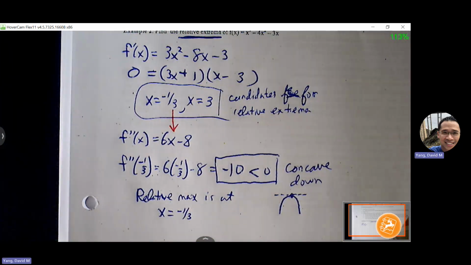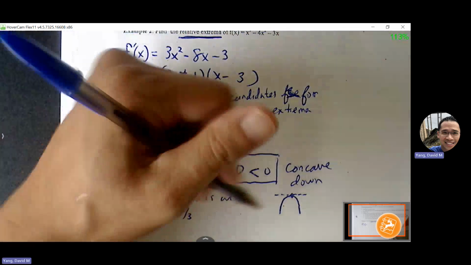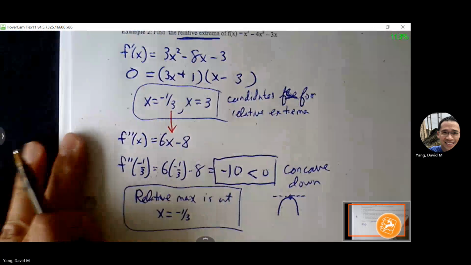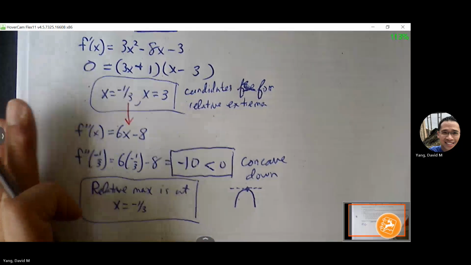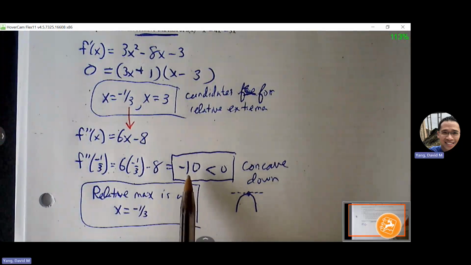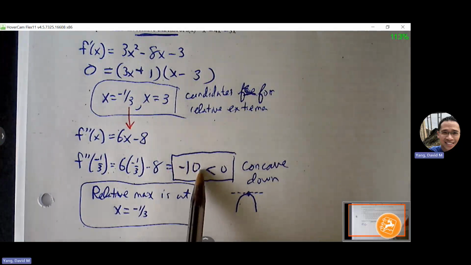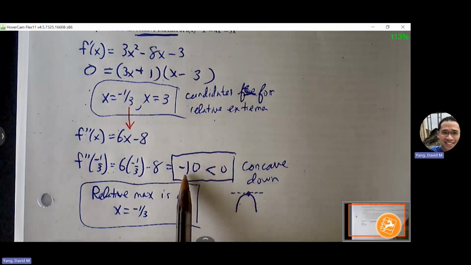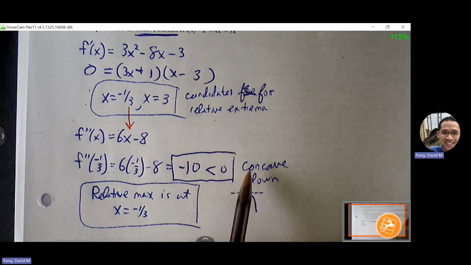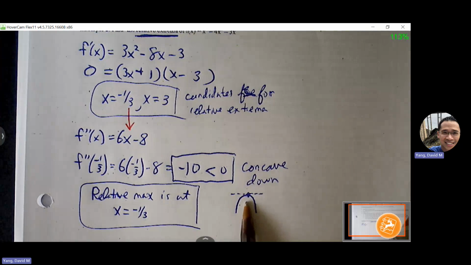Original function. Okay, so I just want to keep reminding us what the roles of f prime and f double prime are so that we don't get thrown off by it. But in this case, I think we only need to provide the x value, so this is good enough. But just be aware how easy it is for students to look at this and think that this is a relative minimum because you see that negative, but we really want to equate this with concave down. So if you can verbalize concave down and draw the picture, then I think you can avoid the mistake of thinking that this is a relative min.